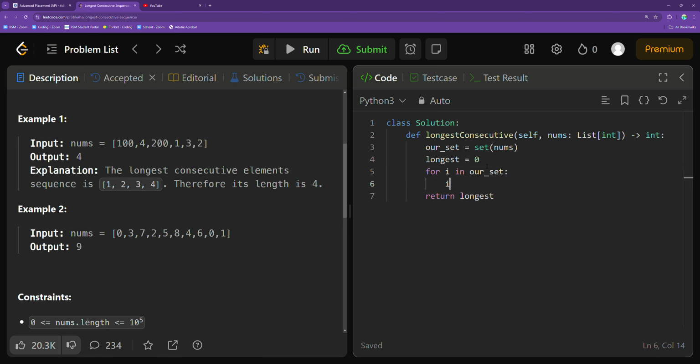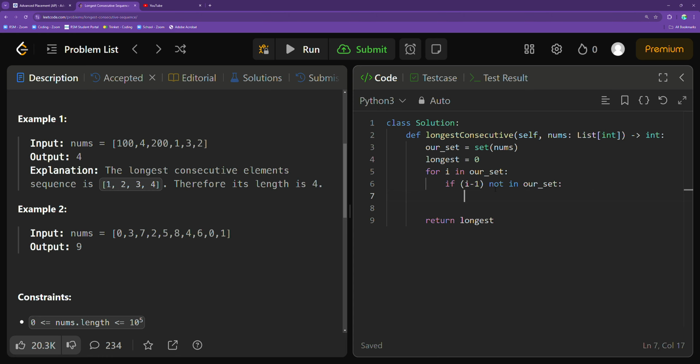we have to check if i minus 1, right? If i minus 1 is actually not in the set, sorry, this should be our set rather than set. So if i minus 1 is actually not in our set, or basically the set of the nums, it is the start of a new cycle. It is the first consecutive element that's going to keep expanding forward until we don't have another consecutive element that's within our input array nums.